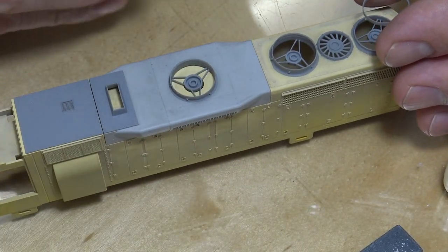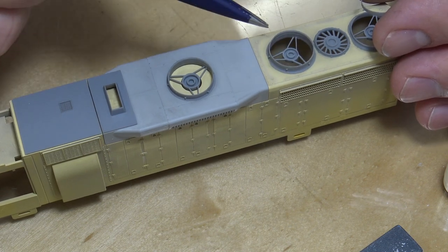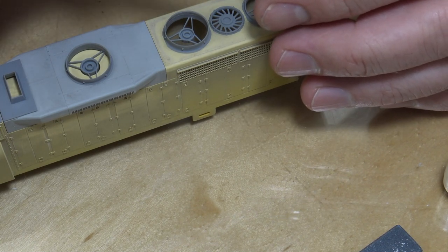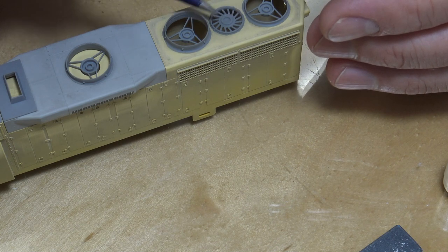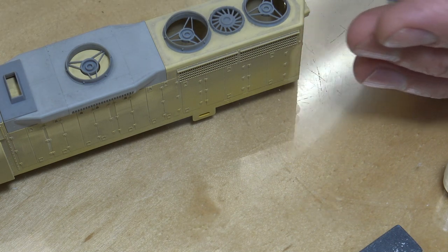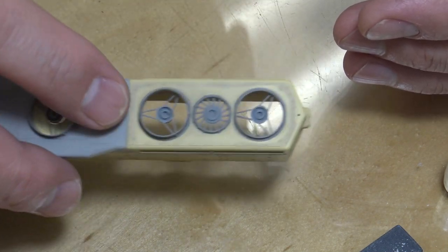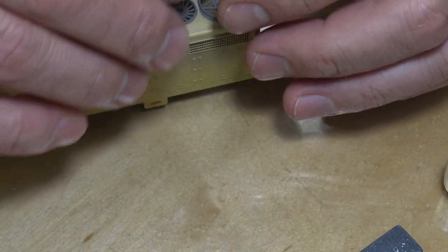Okay, all these hold down bolts around the fan guard, any one of them needs to be facing center forward and center backwards. That's the orientation. Oh, I'm sorry. So you can see center forward and center backwards.